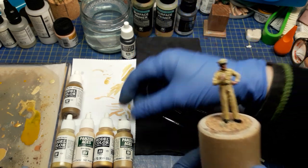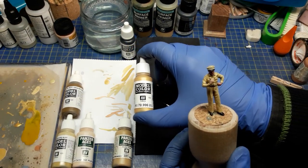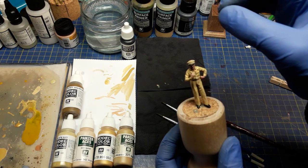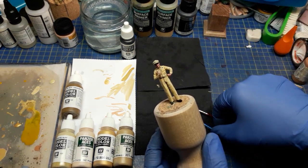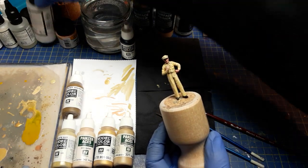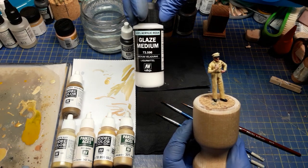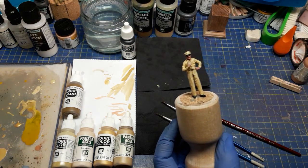A tip: when you use acrylic golds, and of course you need very small quantities on your brush, I suggest you put a little glaze medium, which will be okay, because it reacts like a small retarder.